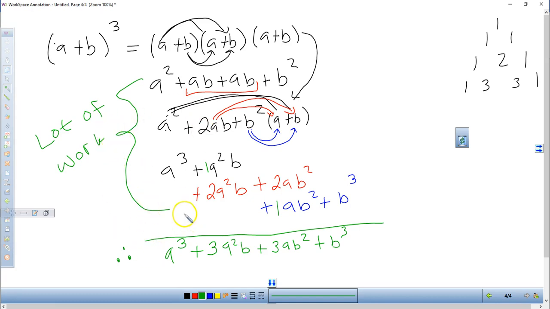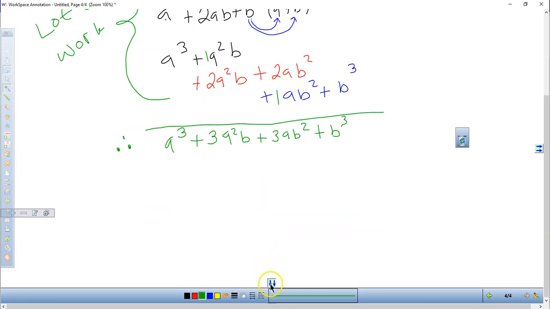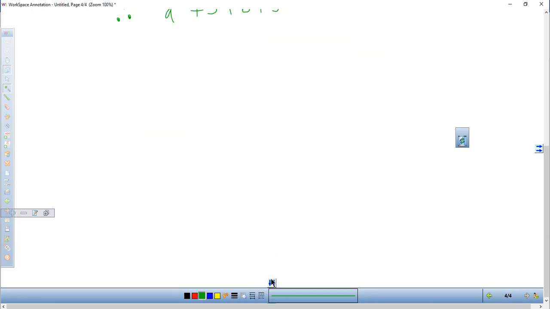Okay, that's a lot of work to have to try to do to expand one thing. Imagine this number being a 5 or a 7, or in the worst case scenario, what we were talking about with the 8. Imagine this being the number 8 and having to do this with 8 of these binomials. I don't want to do that. I shouldn't have to do that, right? So what we're going to do instead is I'm going to show you how to use Pascal's triangle to do the same thing.